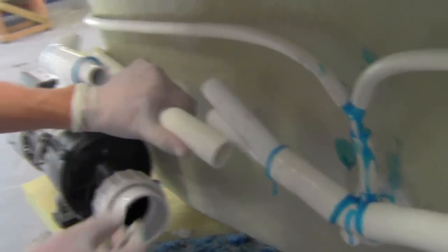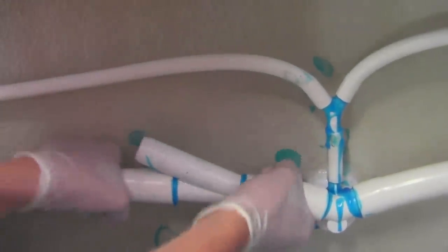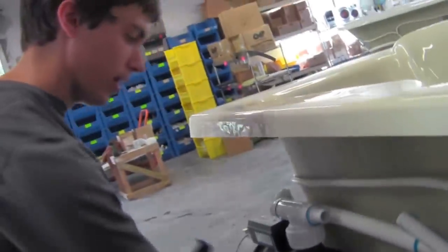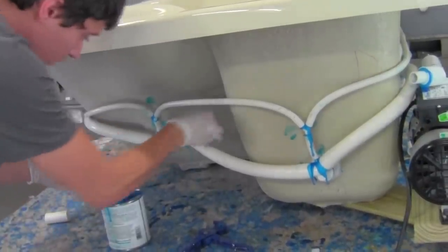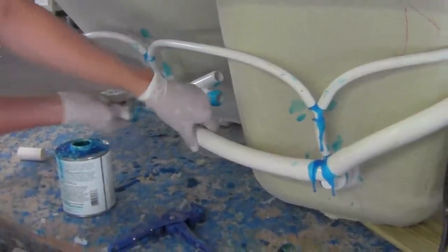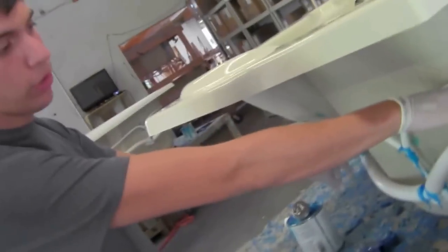If you need to resize your hose, now is the time to do it. I'm going to go ahead and take just another 1/4 inch off. Now with this, I'll be able to attach the water line from this Y straight into the pump. I do the same thing on the other side. I'll be able to attach the water hose from this Y and connect it straight into the 45 and reducer off the T.